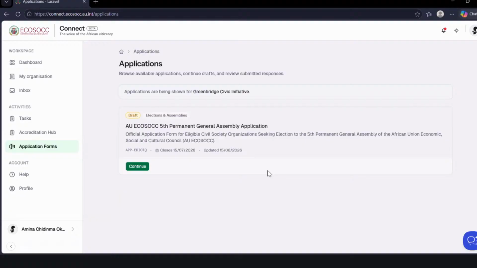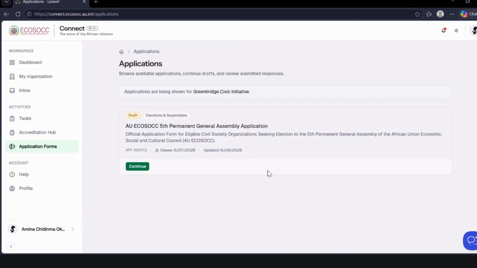So when you apply for the accreditation process, and once you've been granted that accreditation, without the financial requirement, because for the accreditation we don't require financial obligation, you can join a much bigger family of ECOSOCC who have an accreditation status, and that will give you the privilege to interface with AU organs and offices, and the right to be consulted on the areas that you have expertise at. For example, if you're working around human rights issues, our human rights bodies would interface with you and engage with you.